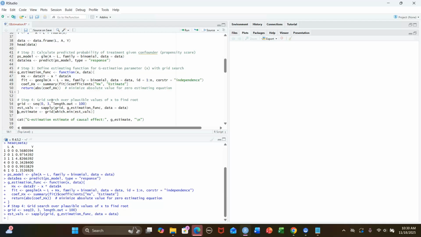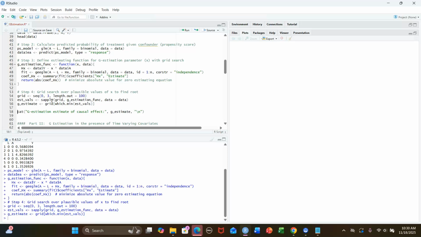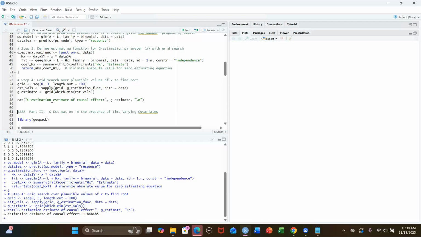Then for the G estimate, we search over this grid and find the minimum value for that estimating function. So this G estimate of the causal effect is 1.848485.